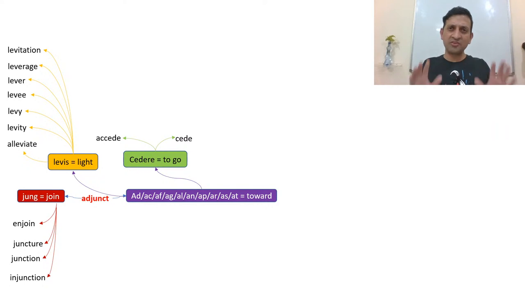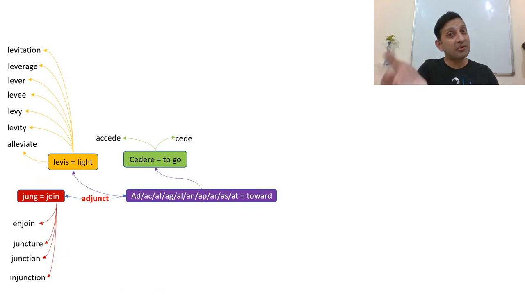If you remove everything and just look at the simple word cede, cede has a slightly submissive meaning. It means to yield, to give away, because you didn't have power to hold on to it. Accede doesn't have that connotation. You accede to somebody's request because you had the power to either accept or reject that request. But when you cede something, you are giving away because it has been taken away from you. You had to give in, you had to yield to that. So people in a war cede territory, which means they let go of territory because the enemy has taken it over. Sometimes you cede power to the next best guy, which means you have given up power to him. So to cede means to yield or to give up or to give away, to let it go.